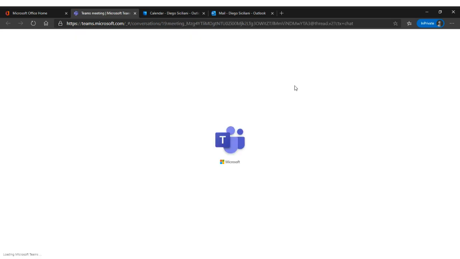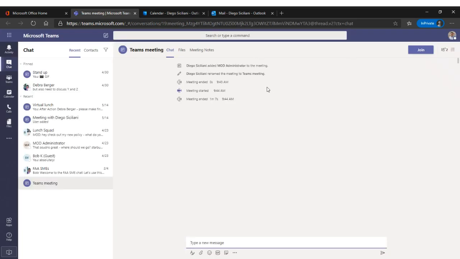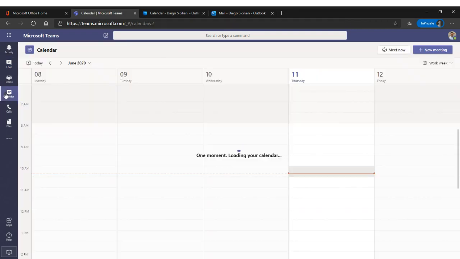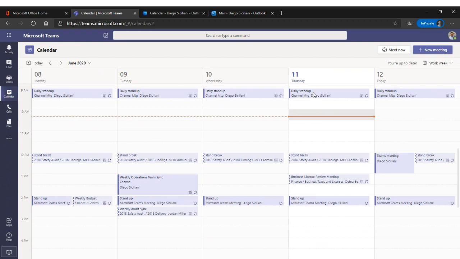So you can join this meeting a couple of ways. I think the easiest way to join a Teams meeting is to just do it through Teams. You can also do it through the pop-up that pops up in Outlook. You can do it a couple different ways, but the way I typically do it, the way I think it's easiest, is just go to Teams and then track your calendar here and then find your meeting that now popped up in the afternoon.